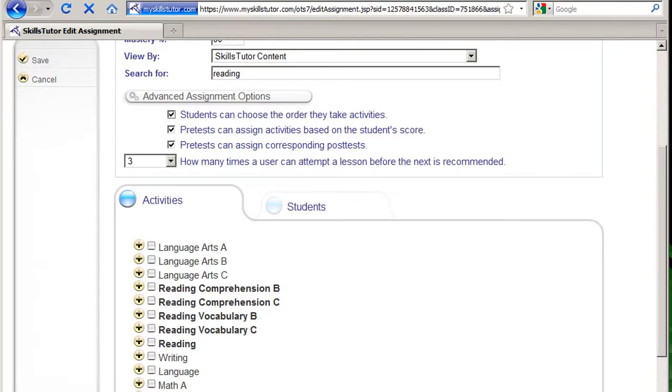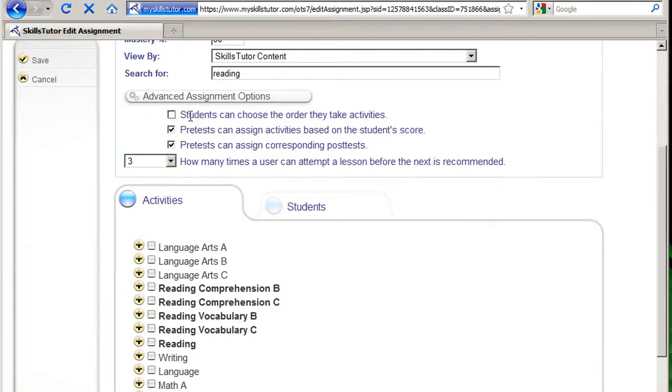So when you leave these 2 boxes checked, the 2 lines that start with pretest, they're checked by default. If, when you are creating the assignment, you choose to have them take a pretest, these will allow Skills Tutor to place them in the most appropriate part of the assignment based on their score. So when you click on this, all 3 of them are checked.